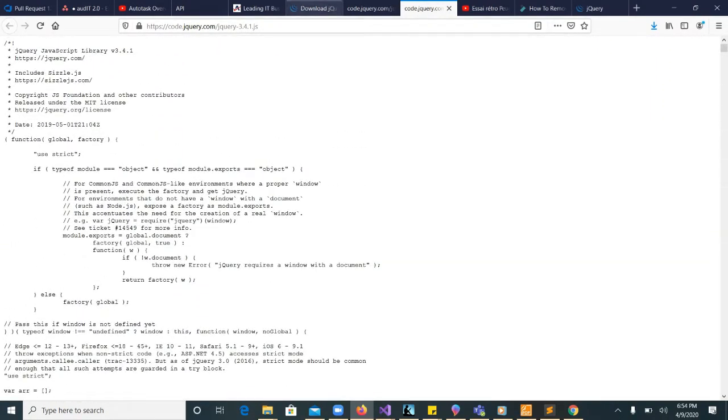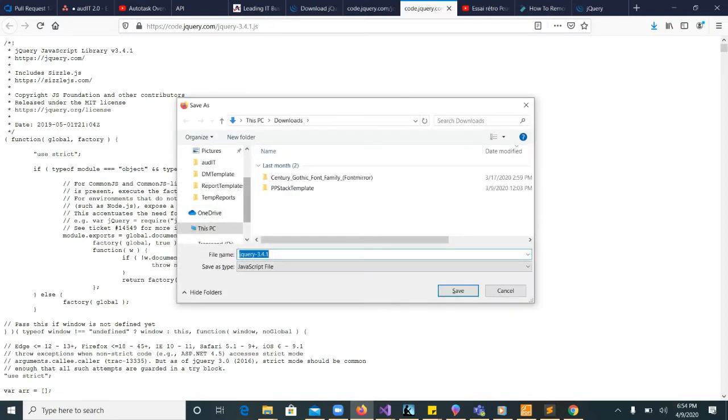The simplest way of downloading it, once I've opened it, I'll just press Control S. Then I'll save it in my downloads folder as a JavaScript file.